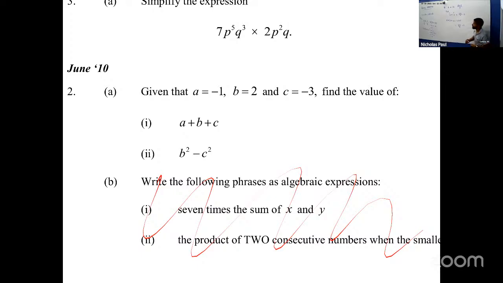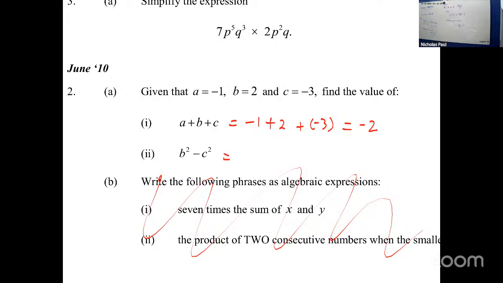You're done? Let's go again. So they told you what A is. A is -1, with B and C negatives. So they told you what A, B, and C are, and you just substitute the values in. That will be -1 by 2. I got -2. Yeah, nice.